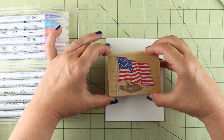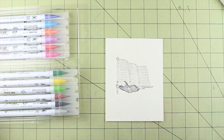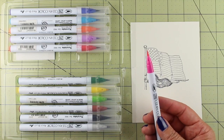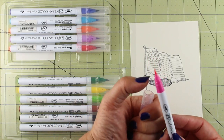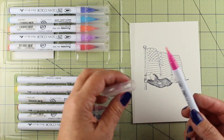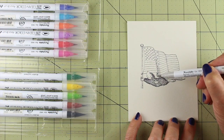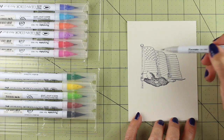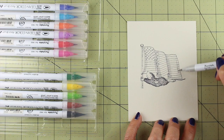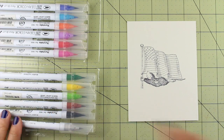I'm turning my stamp a little sideways because I want that pole to go all the way down the card - I'll extend it when I do my coloring, but I wanted to get it relatively straight on the card. Here are the Clean Color pens; they come in 80 colors and have a brush nib on the end, which means you can get thick-thin variation - things you can do with a brush that you can't do with a foam nib on a marker. These are not refillable and come in about 80 colors. I'm using specifically the 12-marker set to show you that you can just have a couple of markers and come out with something really amazing.